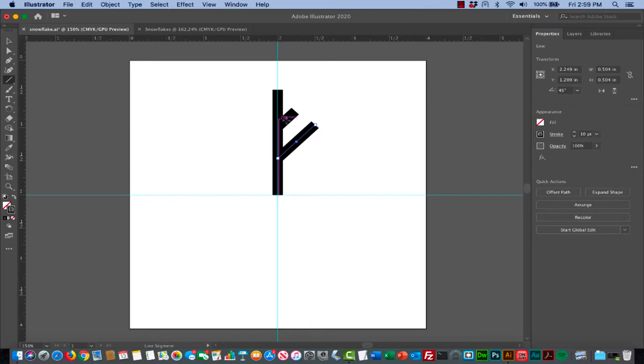Now I need to do that on the exact same side of the line. And Illustrator has this great tool that allows us to do that pretty easily. And so I'm going to come over to here, and you're going to see that there's a tool on the toolbar called the Rotate tool. And underneath that, in that tool set, is another tool called the Reflect tool. And that's the one we're going to use to essentially mirror these little flake pieces. So I'm going to click that.